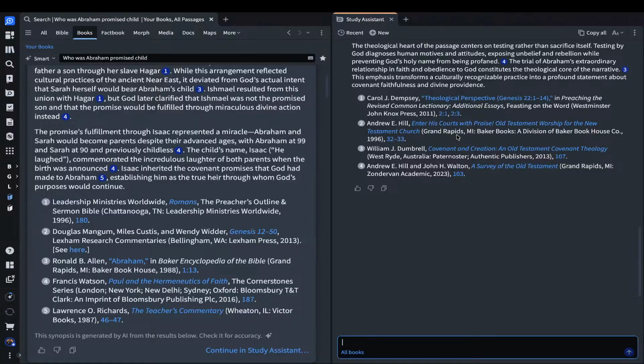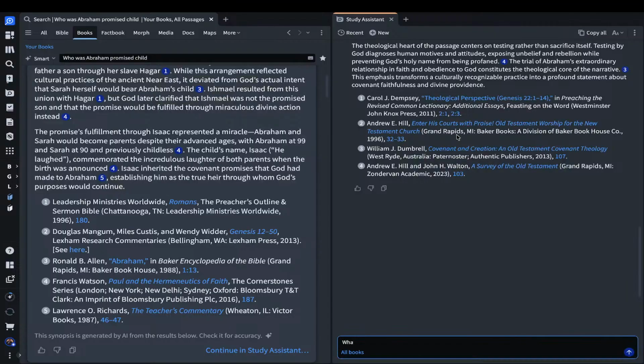Any text, just pick you a text, whatever you preach on Sunday. I'm preaching 1 Kings 3, 1 through 15. Whatever text, man, I did majority of my heavy lifting through the study assistant. Give me, who is this? How old was this person? What does this word mean?